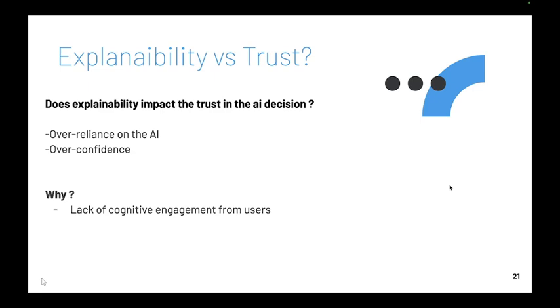But now, let's imagine the system has been given several cases which are good. Let's say one day the system gives something that is not right. They found that people are becoming more reliant on the AI itself because they think, the AI made the decision, it explained it, therefore it's good. This is a problem. It also creates a sense of overconfidence, because once you've read the explanation, you say, oh, it has been explained. We were talking about this earlier.